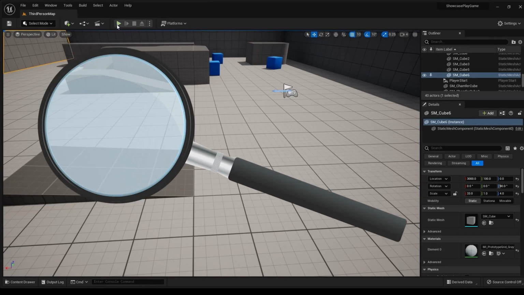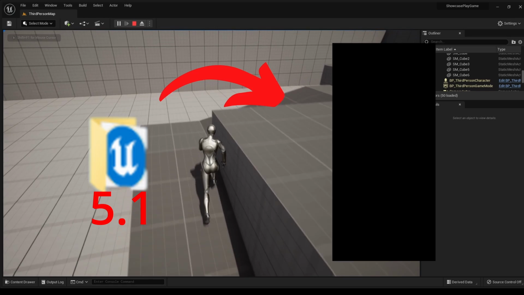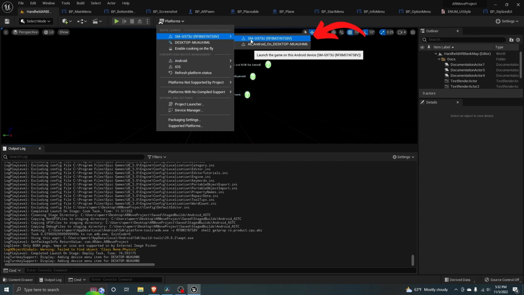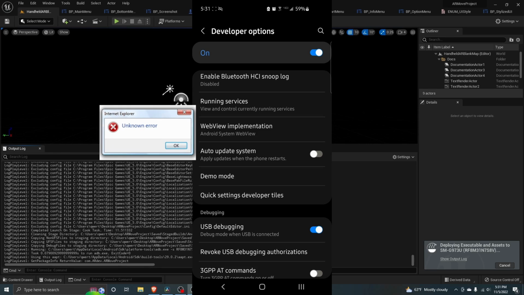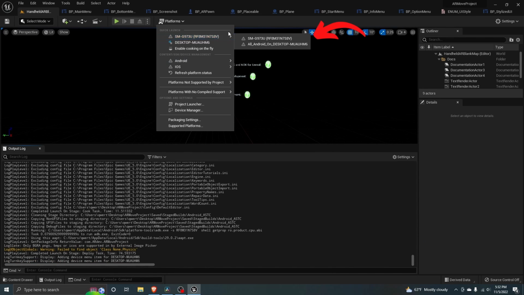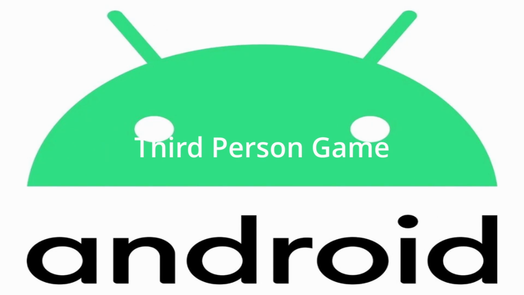If you're looking for how to display your Unreal Engine 5.1 project on an Android phone, then this video is for you. I will show you step by step what to download, where to click, and how to set everything up. And at the end, I will also show you how to deal with common issues when building your project onto your phone. My goal is that at the end of this video, you can test your games or apps, whether it's an AR, top-down, first-person, third-person game or app for Android.